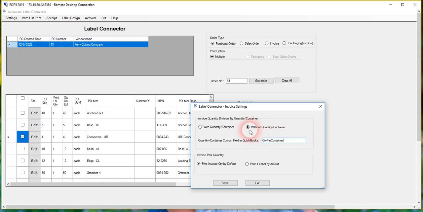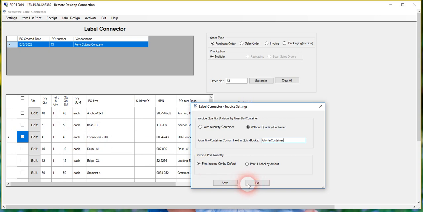So like in a case of beer, you'd say quantity per case as a custom item field, and then in that custom item field for that item you would populate 24, so that we would know to divide by 24 if you want to put one label on each case. Again, we can go into that in more detail with you on a case-by-case basis, but that will divide by that quantity automatically for you. So that's very handy for people that want to do less than the order quantity as the quantity to print and divide down.